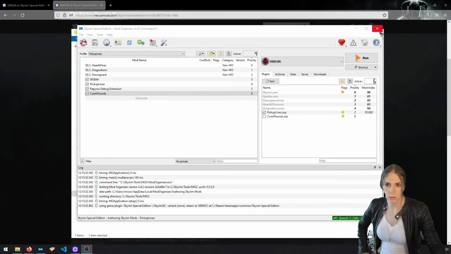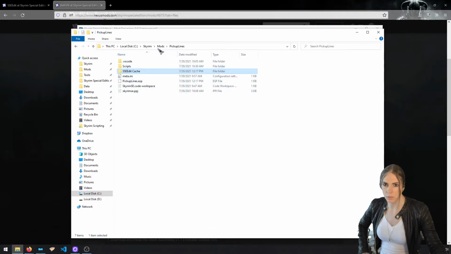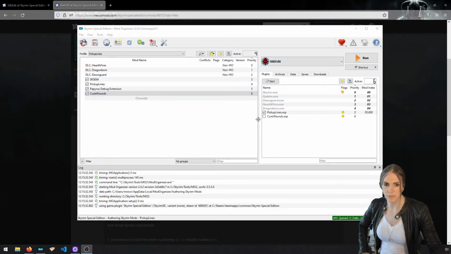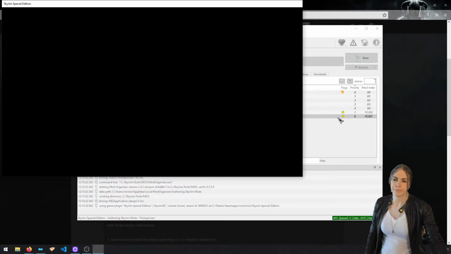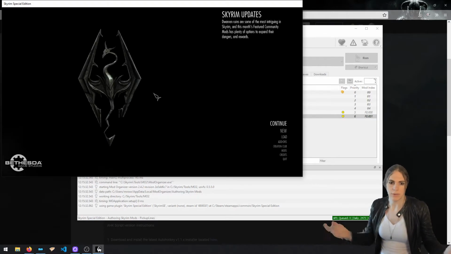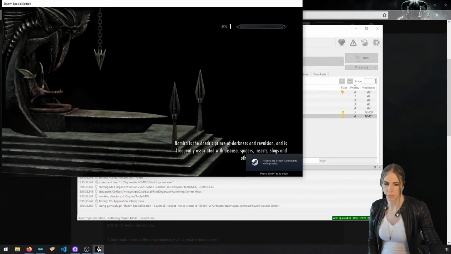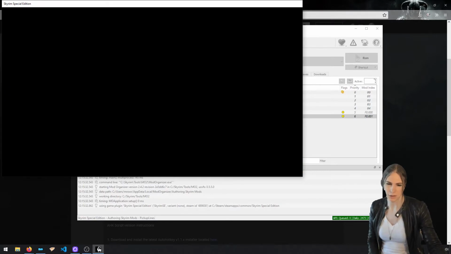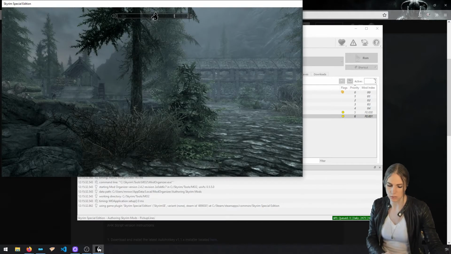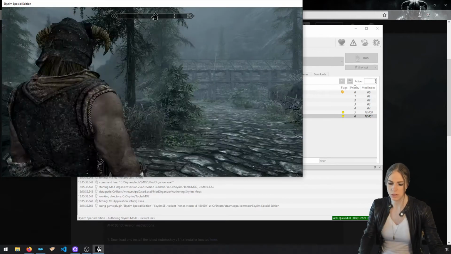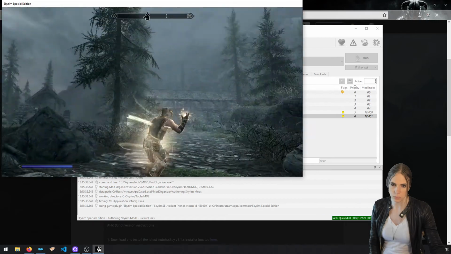Cool. If we went to our mods folder, we would see this new mod got created just with one ESP file. I don't think I ESLified that, but I could have. And now, of course, if I check it and I run Skyrim, then healing will have a different name. So we can COC Riverwood. Oh, normally I turn off that Steam overlay. It's really annoying when you type in the console. Spells, restoration, and it's called Cure Wounds, and here's this random dude. Cool.